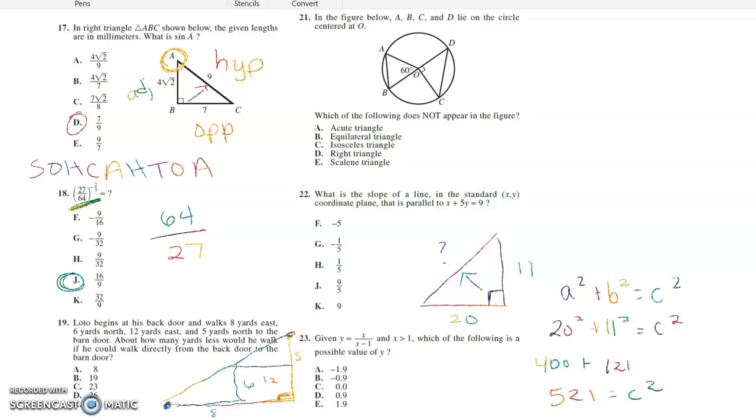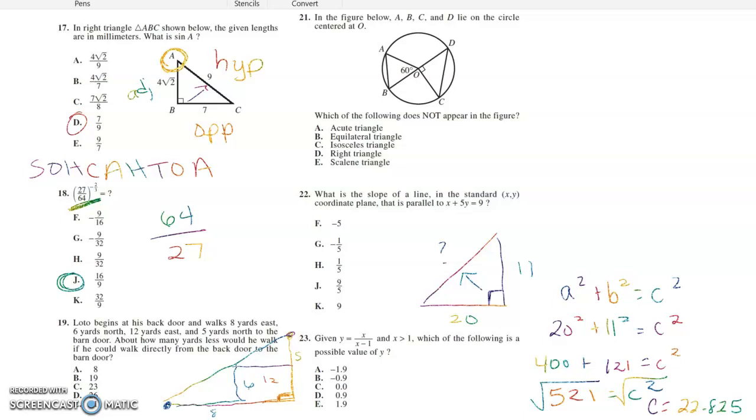Okay, so I wrote some things down. 20, that's A, so A squared. 11 is B squared. We're looking for C. So when you do that, you get 400 plus 121 equals C squared. Then add those together, you get 521 equals C squared. How you get C is you have to square root it. You need to use your calculator. So the square root of 521. Now, this is not going to be a perfect number, which is completely okay. But we get 22.825. That's what I'm going to write down. You could literally leave it on your calculator and reference back to it.